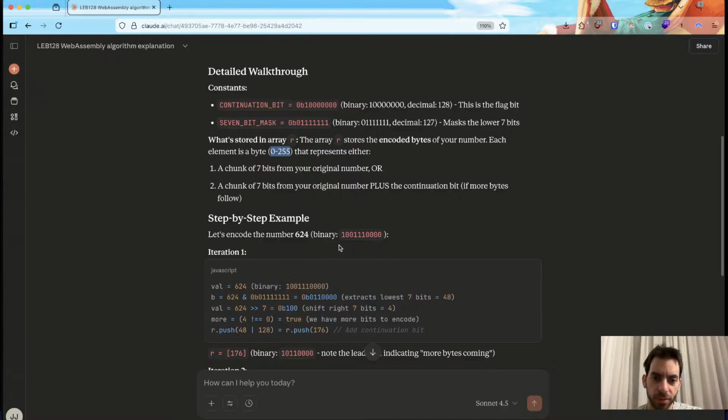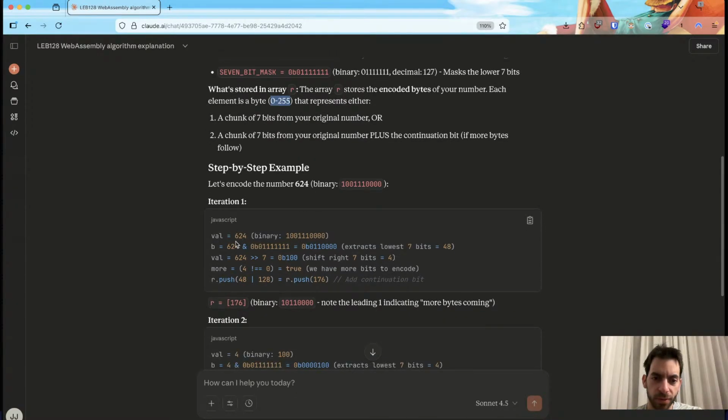624, binary 10001, iteration 1, value 64, binary 1, and so the lower 7 bits equals 48, right? Because we're actually shifting this by 7. 1, 2, 3, 4, 5, 6, and 7, which would be 0, 11, right?